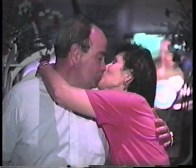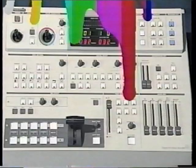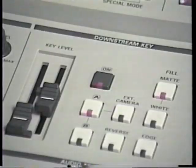On Volume 1, we showed you how to create video toaster wipes on the MX-50 by importing black and white tape copies of the transitions in through your downstream key and chroma key section. But a lot of you responded with, but I don't have access to a toaster. Where can I get those wipe patterns on tape? Well, immediately following this, four popular patterns are included for you to use.